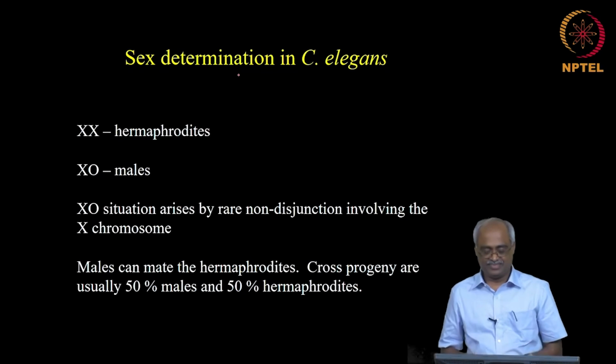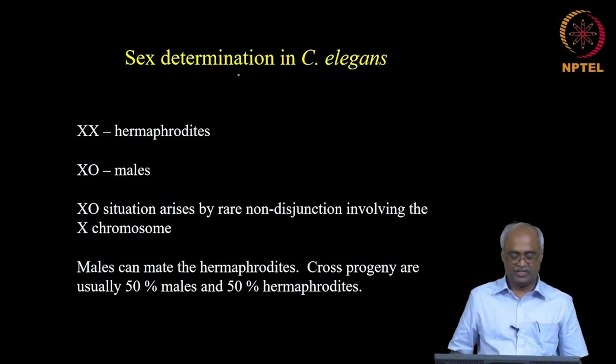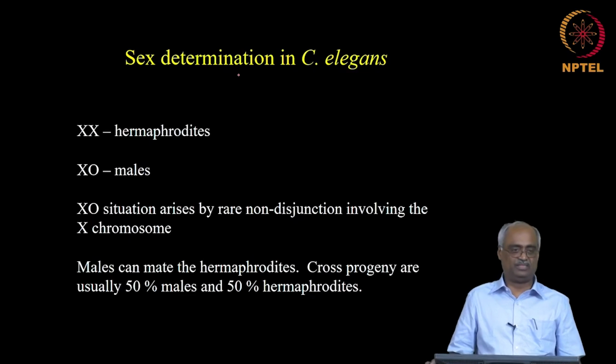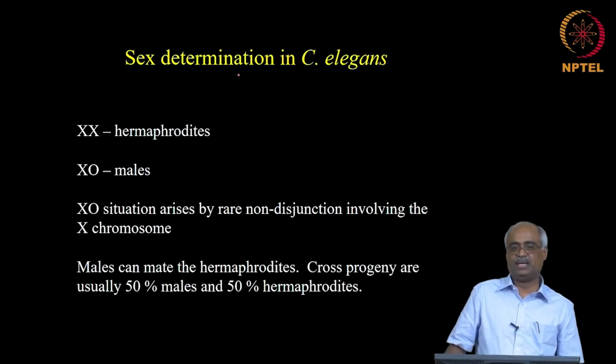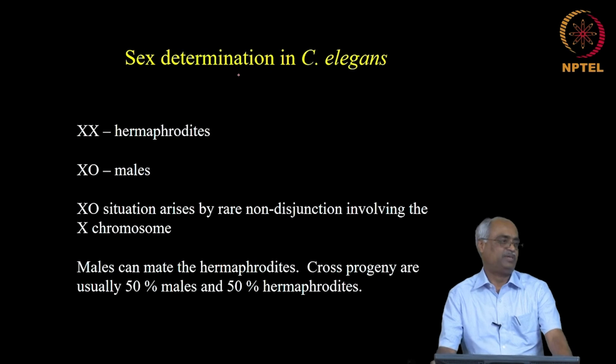Okay, so this is necessary information that we need before we go forward. That is sex determination in C. elegans. It happens, like in any other sexually reproducing organism that we are familiar with: 2X means it is a female, written as hermaphrodite, I will explain in a minute, and if you have X0, there is no Y chromosome. So it is actually the number of X that determines sex here.